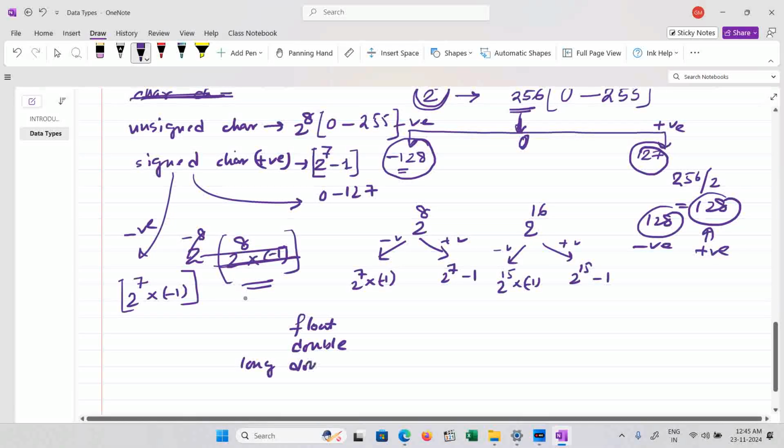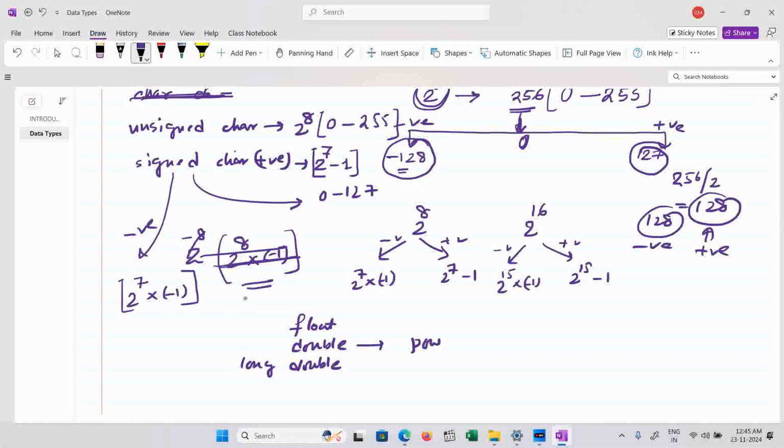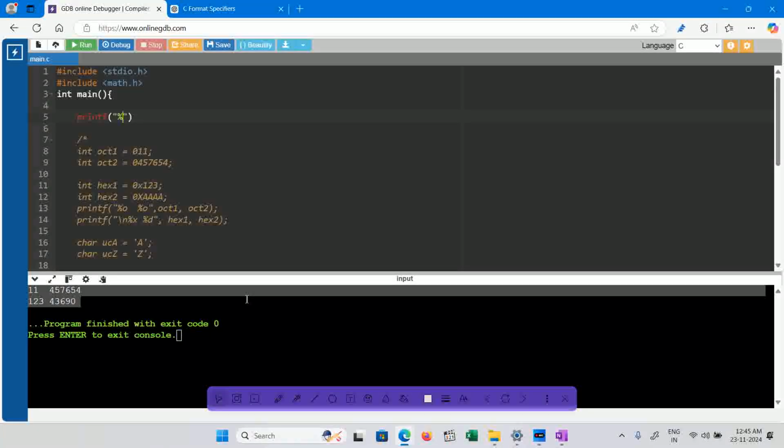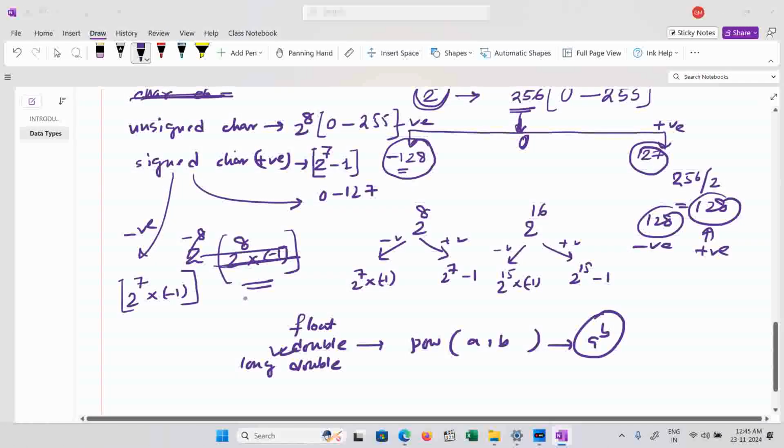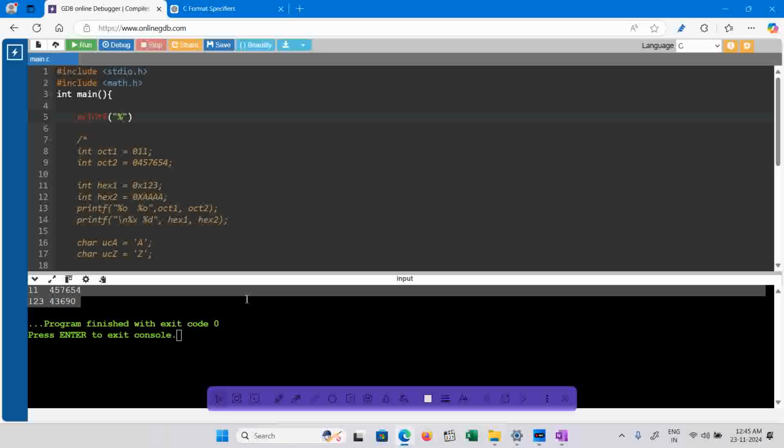Okay, so I'm going to use the function pow, which will take two parameters a comma b, which is nothing but a to the power b. So it will represent the value in the form of double. That's why we are doing this. Okay, so let us just ask ChatGPT for the format specifier.